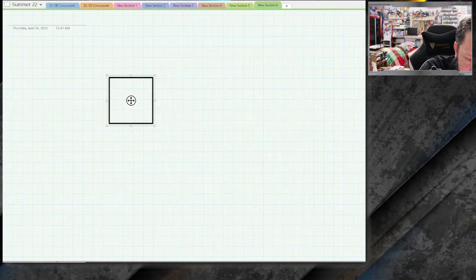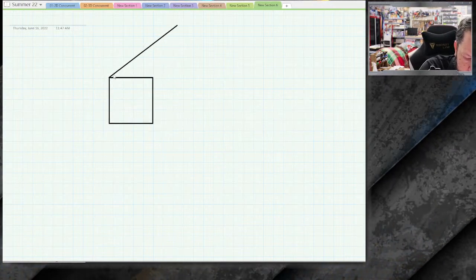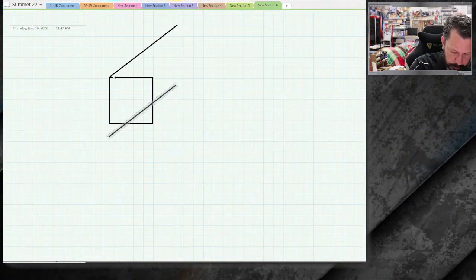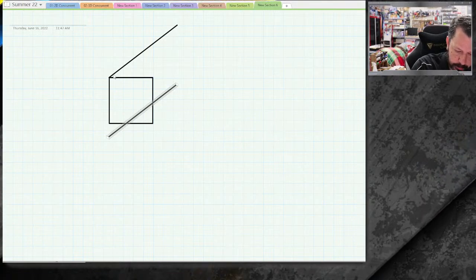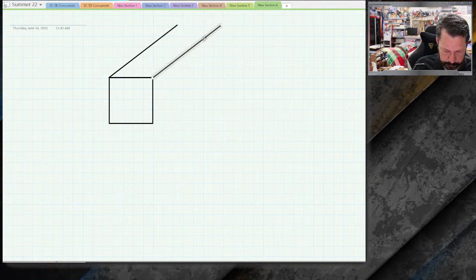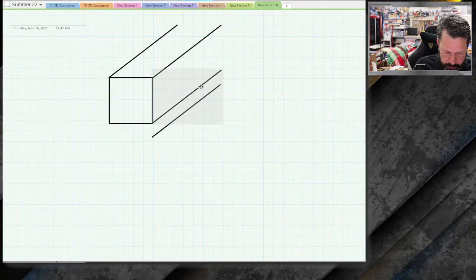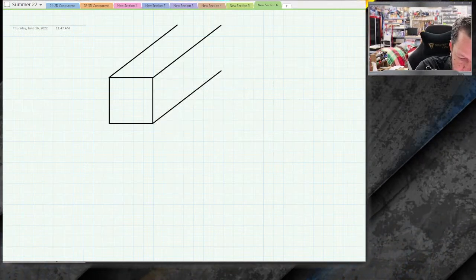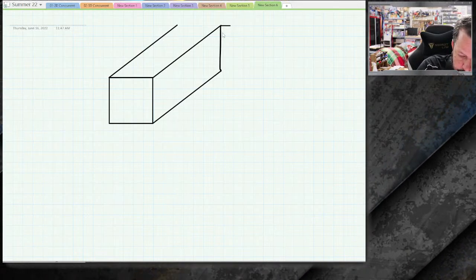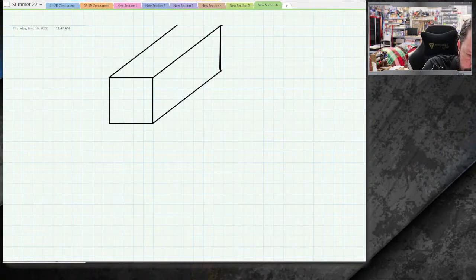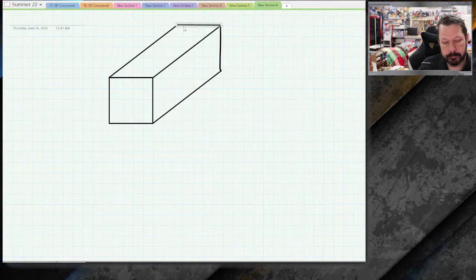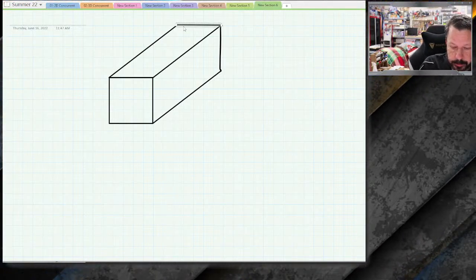So we're going to have something like this. Let's quickly make a little one. Whoops, I wanted to move that one. There we go. And there, and then we'll put some lines. So we've got a rectangular beam back here. Don't need that part. And the cross section of this beam is just a rectangle. So this is our actual beam.